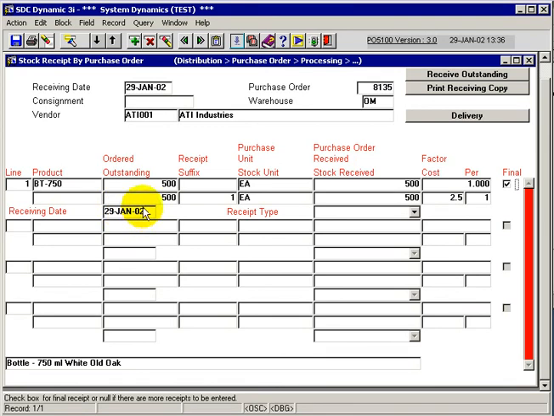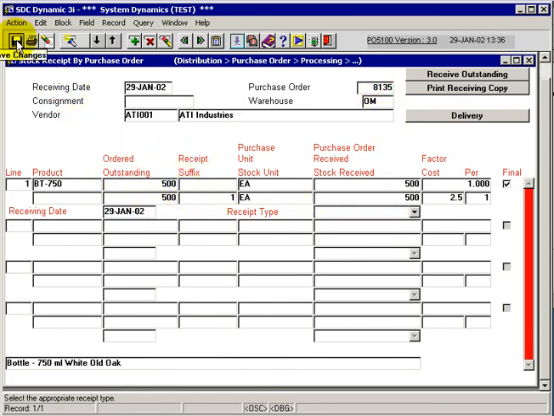The receiving date is automatically populated by the system to the system date, and a receipt type I can actually set as a gratis, quality control or stock as to where it's coming into, or just simply leave it blank, an information only type receipt function at that line level. If I accept everything here, I'm telling the system that I'm receiving no more of this receipt for this purchase order by setting this final flag, and as far as this PO 8135 is concerned, it's been fully received.